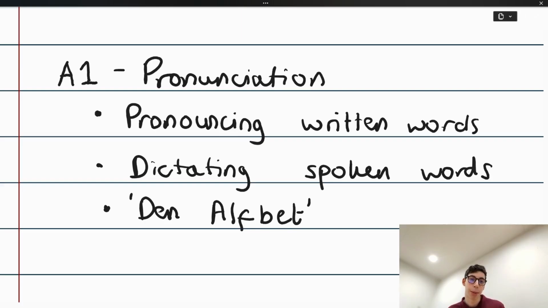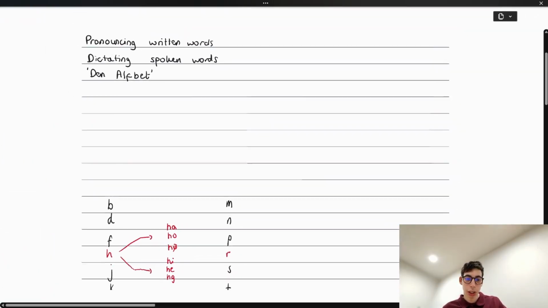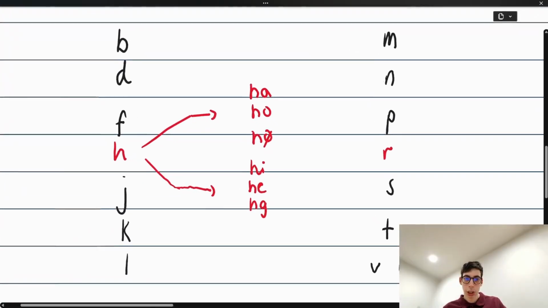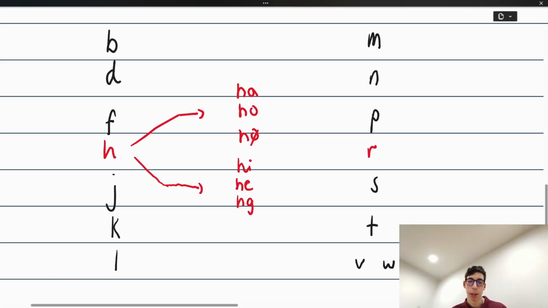which, as you can imagine, is just a borrowing of the alphabet from English or from Greek, or from every language kind of has the same name for it. So I've done some kind of preparation, but this was from a couple of days ago, so I'm just going to see what's still here. So these are the consonant letters, and we're going to talk about vowels separately in a moment. And what you basically need to know is that E and H, to use the English names, are not your friends. Everything else is probably fine.